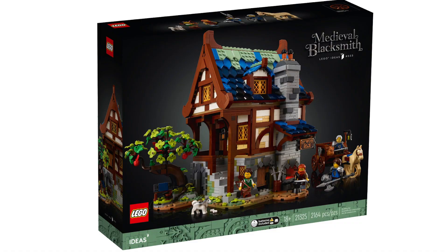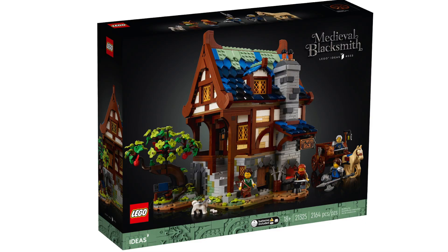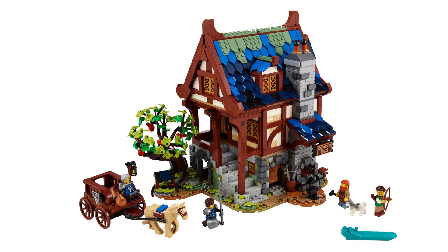Let's jump into the photos. I'm going to show you what the set looks like, and ultimately you can decide if it's worth it for you. I can tell you right now it's worth it to me. This is a LEGO Ideas set - the Medieval Blacksmith, set number 21325. It is 18+, 2,164 pieces. If you're a VIP member, you get 975 points. The price is $150 US dollars, so the price-to-part ratio is pretty good - and it's not a licensed set like Batman or Harry Potter.